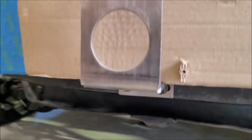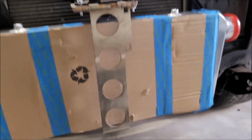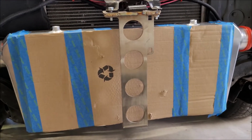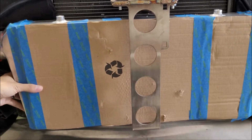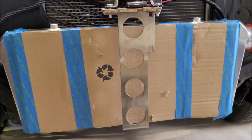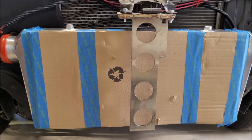But like I said, I think it's going to have to sit right on there, and there's not going to be any room to fit the head of a bolt underneath the core, which is a little unfortunate. You know, every chassis is a little different, even with the same car. This versus somebody else's '71 Nova might just sit a little bit different when things are installed. So that's okay. And I kind of know what I have to do now, it's looking like. So I'm going to go to the hardware store, grab some stuff, and start feeling it out. Hopefully we can have this thing mounted up.